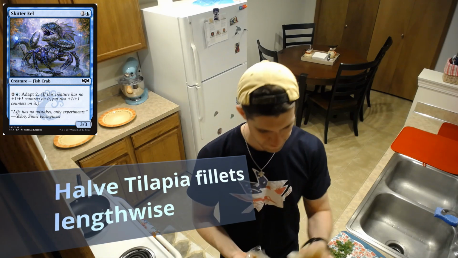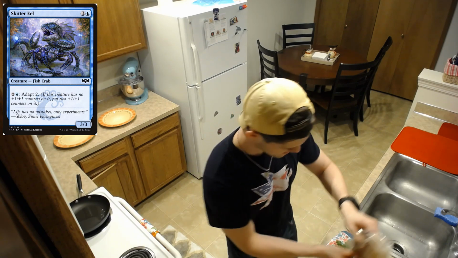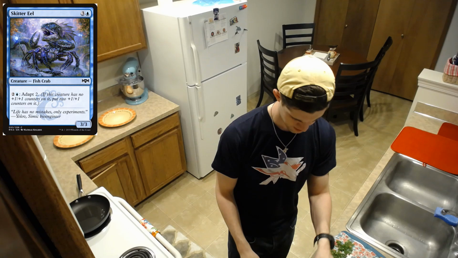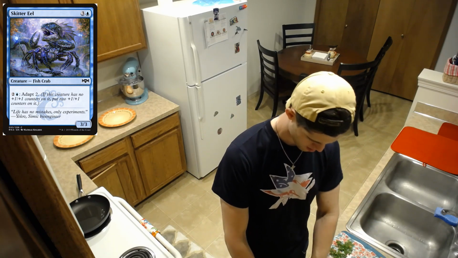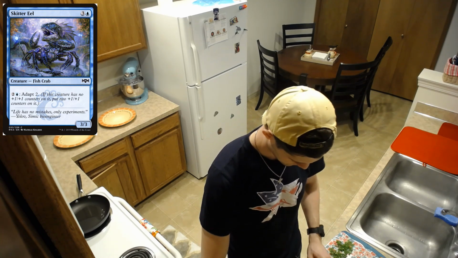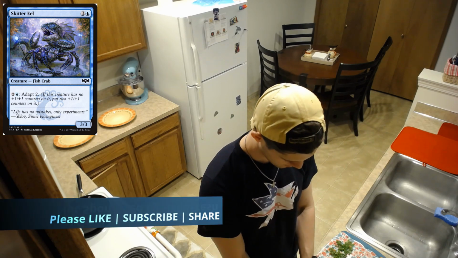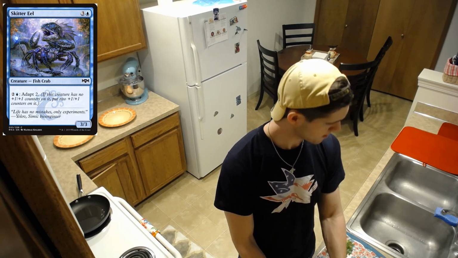Ooh, look at that yummy fish. Yum, yum, yum. Not quite Skitter Eel yummy. I'm told that's a delicacy on Ravnica, but we'll do what we can. So we will slice these guys in half like so. There's going to be a big side and a little side, as I was warned of via HelloFresh. They really want to make sure I knew what I was getting into, I guess. So we've got our halves cut.